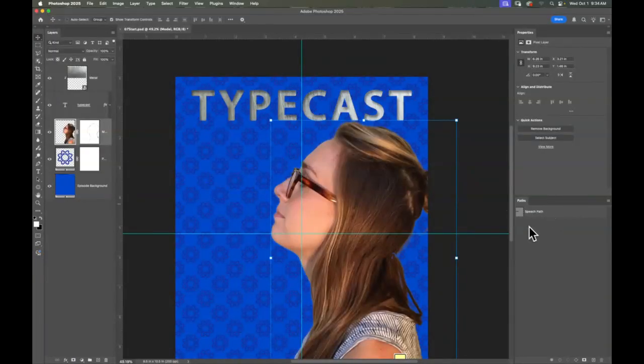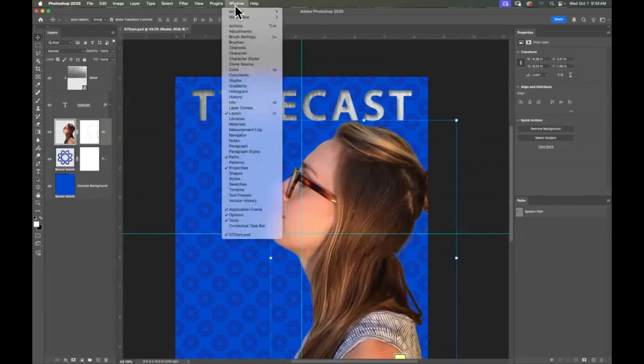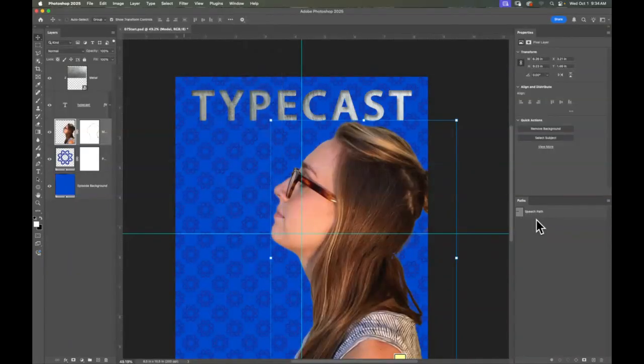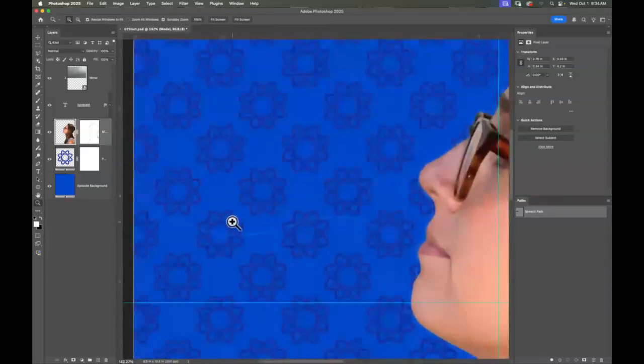If you don't have paths open, go to Window and Show Paths. And you're going to see something called Speech Path. If I click on that, you're going to get a line right there showing up. Now I'm going to zoom in so we can all see it. See that? That's a path. They pre-described a line in Photoshop that we are going to place our text on.